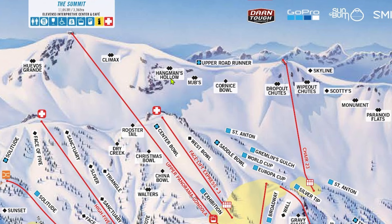Hangman's Hollow is an hourglass-shaped chute with a pitch of over 45 degrees. In the middle is a choke point that, depending on the snow year, can be as narrow as the length of your skis or wider than a bus. Further down Roadrunner is MJBs — only open on great snow years, it's a super short steep drop. Cornice Bowl is Mammoth's signature run; everybody does it, including many who are not ready for it. It gets very congested because it is one of the few groomers off the summit. Looking up a Mammoth top-to-bottom run online will show you why you should avoid this overrated, crowded run — it's icy and looks like a graveyard with all the people that have fallen. I avoid it like the plague.